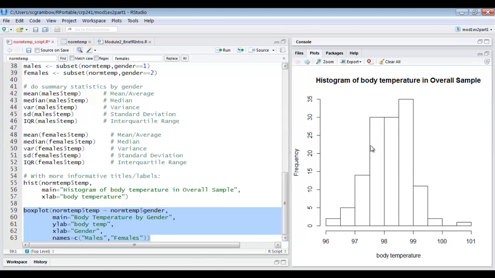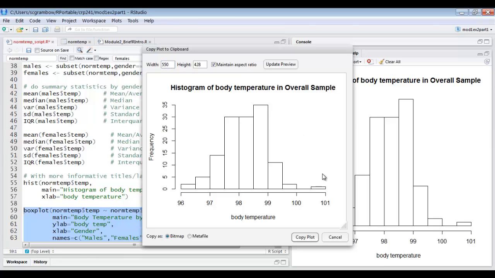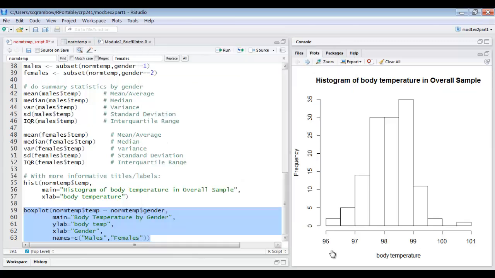If you want to get these histograms or box plots out into Word, you can use the export function. You can save them. You can also copy them to the clipboard if you have a Word document open, and then you can simply copy the plot and then paste it into your Word document. One thing I would suggest doing is maintaining the aspect ratio, which will give you the proper view as you move it into Word or other word processing documents. So I'm not going to do that right now. Alright, so that actually concludes all the code. We can save this file.